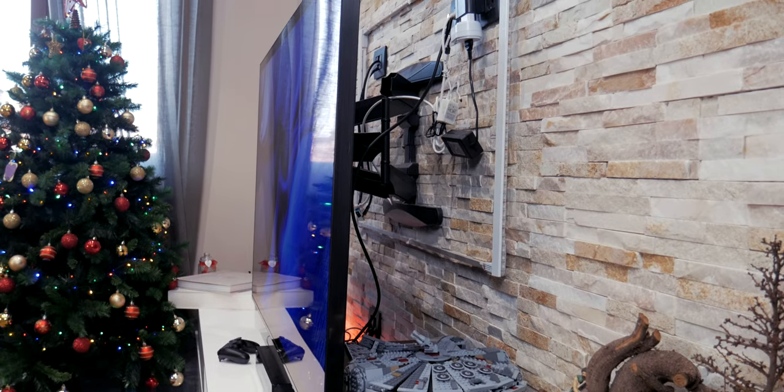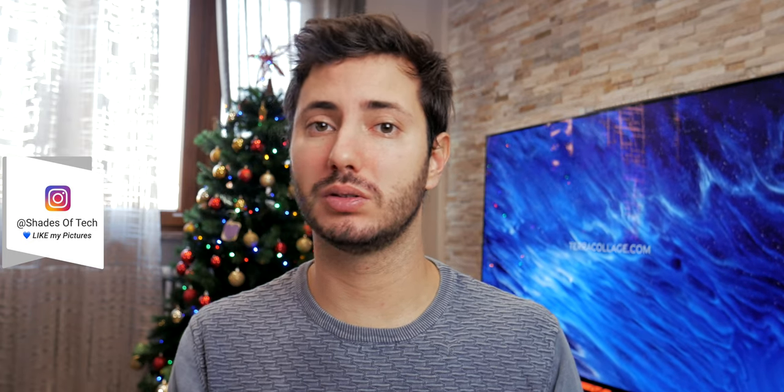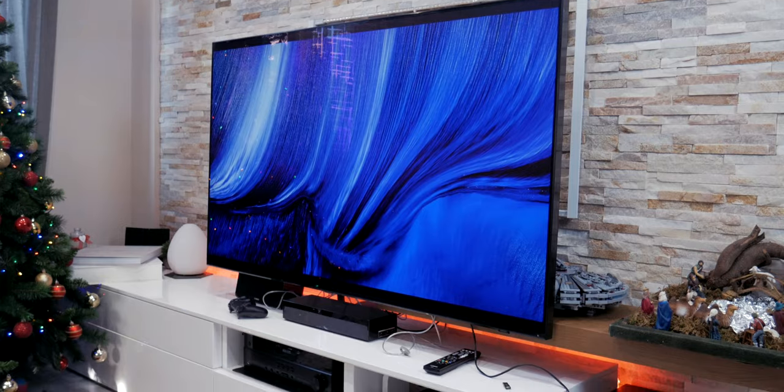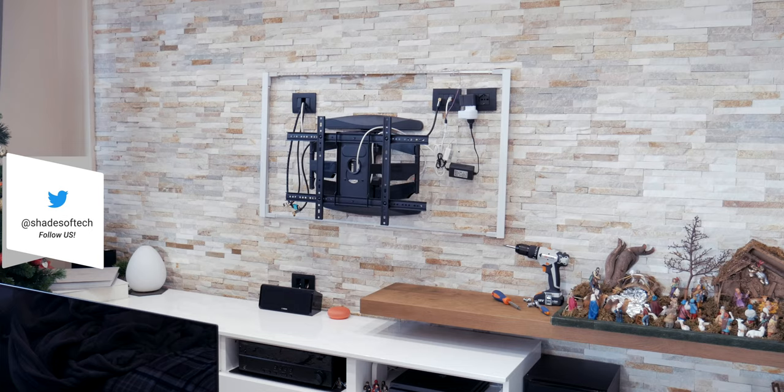You might see this TV looking nice against the wall but that's just perspective — let me show you how it really looks wall mounted. As you can see it's a really bad result. The Samsung proprietary wall mounting system costs around a hundred dollars, which is very expensive for a wall mount. Luckily I found a third-party system I've already ordered. In conclusion, if you already have a VESA mount and want a QN series 8K or 4K TV, you must pay close attention to measurements to understand if your current system will work, otherwise you'll have to buy another one — which is pretty stupid because VESA is a standard.